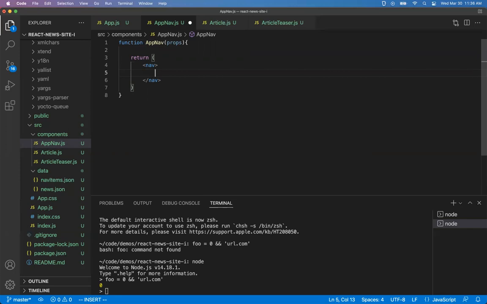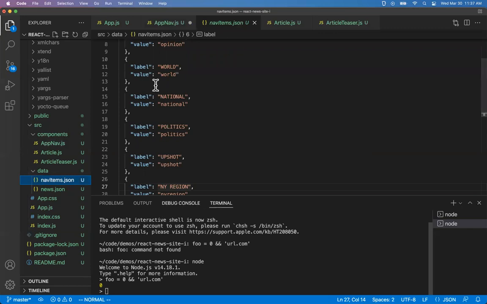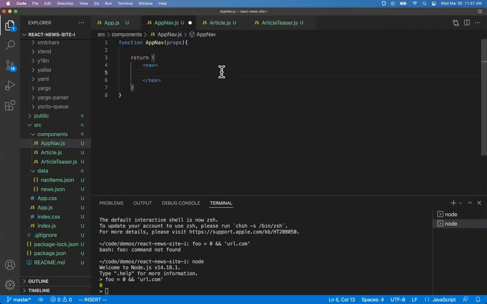So remember, in the props, we're passing in a list of nav items. You know, they all look kind of like this. It's an array of objects. Those are at props.navItems. Now we want to render one nav item for each item in that array.